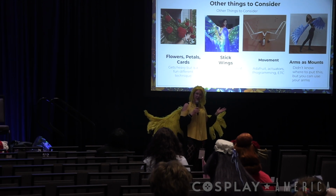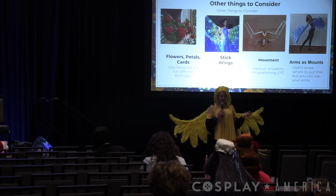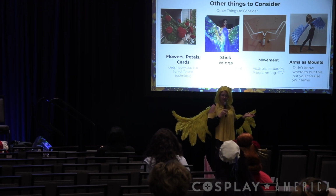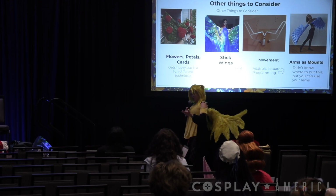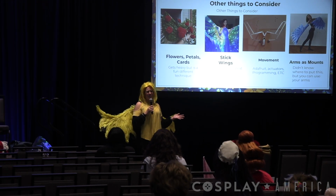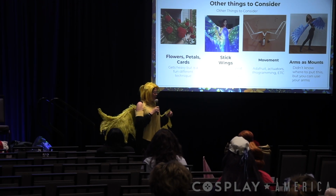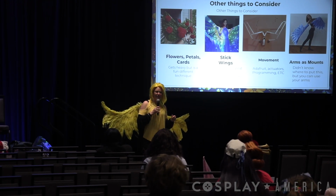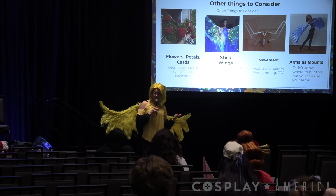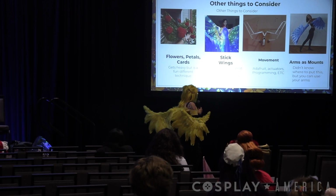And once more, if they are flapping, now you have to start considering things like battery power, placement. What do you do if you need it to stop very suddenly because you're in a tight space? How are you mounting? If you're doing multiple wings, how quickly can you get those wings off? And remember, we'll go into that in the next section in planning, but you're going to have to pee at some point. So how fast do you get it off in either an emergency or to use the bathroom, which is kind of an emergency at times? Please consider that.